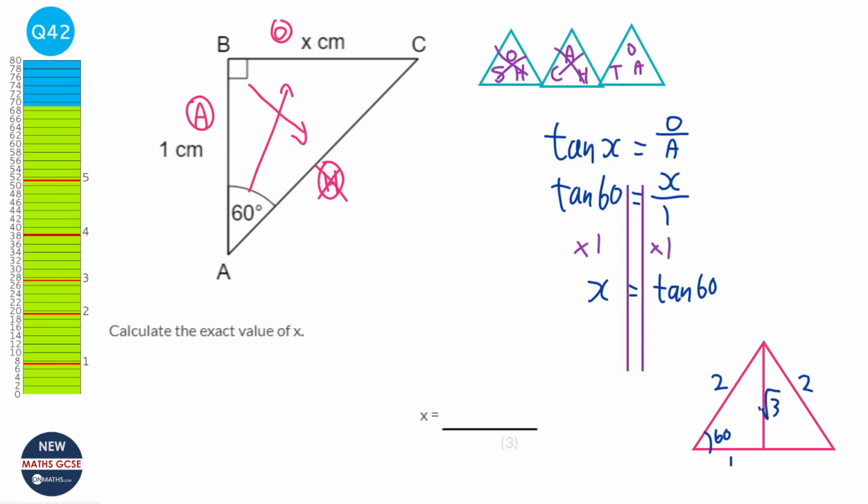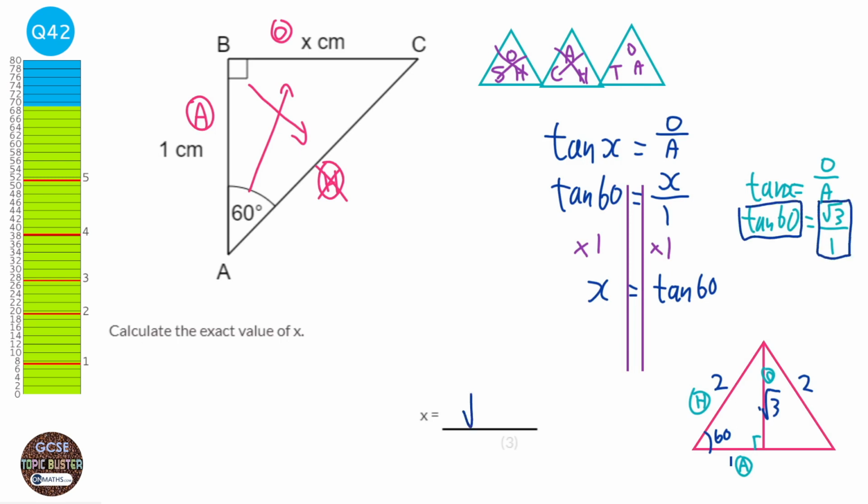So looking at labelling the sides here, just pick a colour to make sure it's nice. So we've got the hypotenuse here, we've got the adjacent here, and then the root 3 will be the opposite. And so we're looking for tan 60. So tan, as we know, is the opposite over adjacent. And so tan 60 is going to be the opposite, which is root 3, over the adjacent, which is 1 in our diagram there. So tan 60 is the same as root 3 over 1, or just root 3.